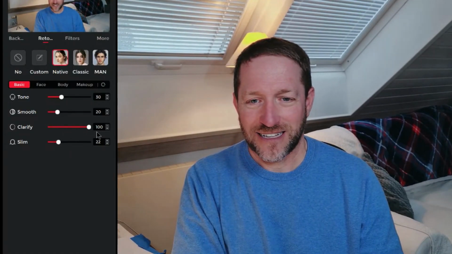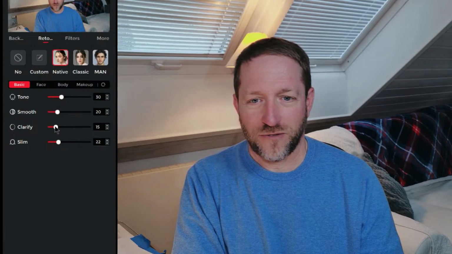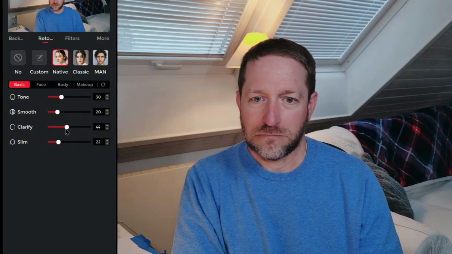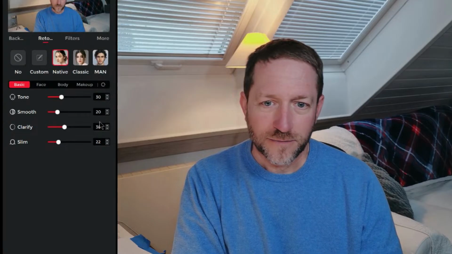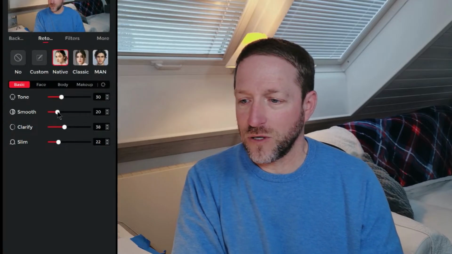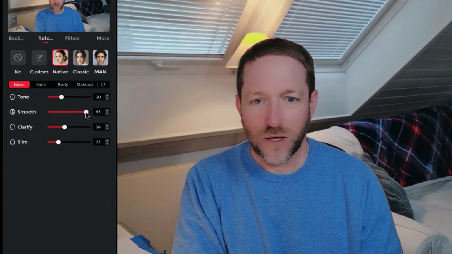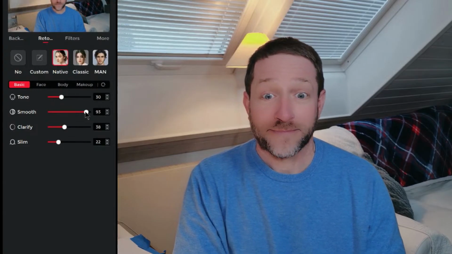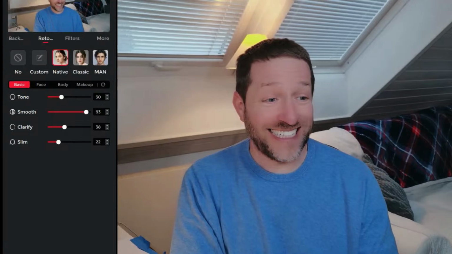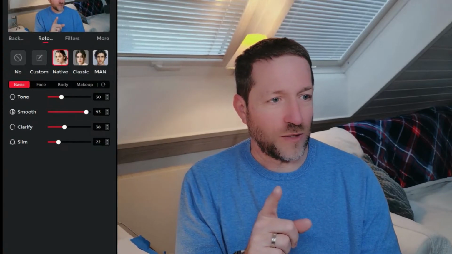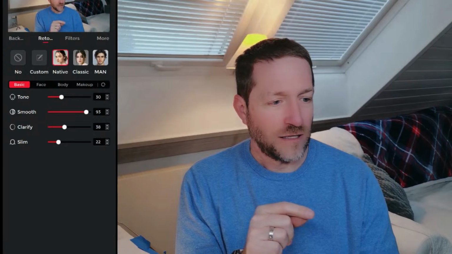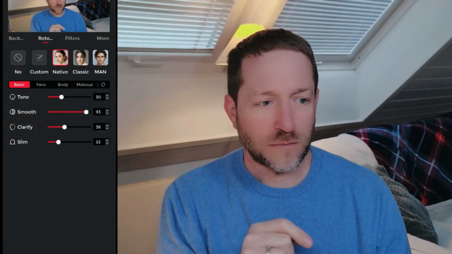Clarify. Okay, that just adds a little bit of vibrance. So they just call it vibrance. Smooth. I guess it's smoothing. Oh, wait, let's see if I can drag it this time. Oh, wow. Okay. Smooth. To make this work a little bit better, what I'm going to do is zoom in a little bit more on the face. So if I go to medium, narrow. Okay, let's just do that because I'm really talking about the face.